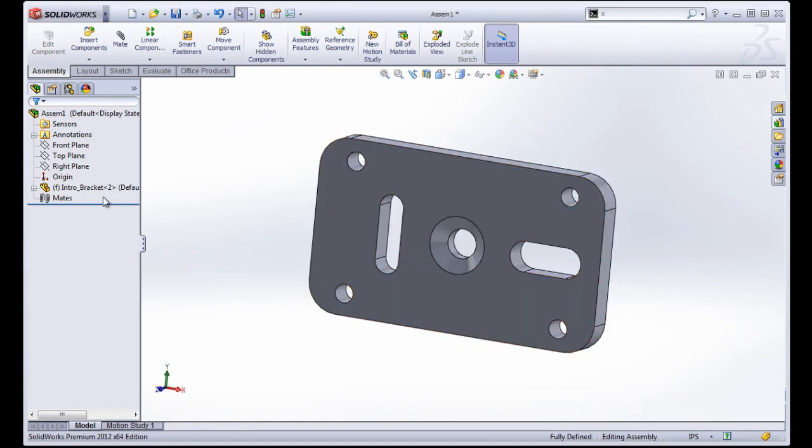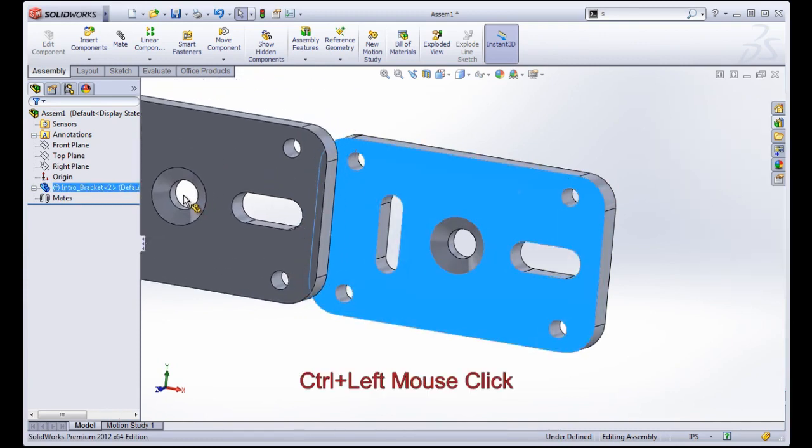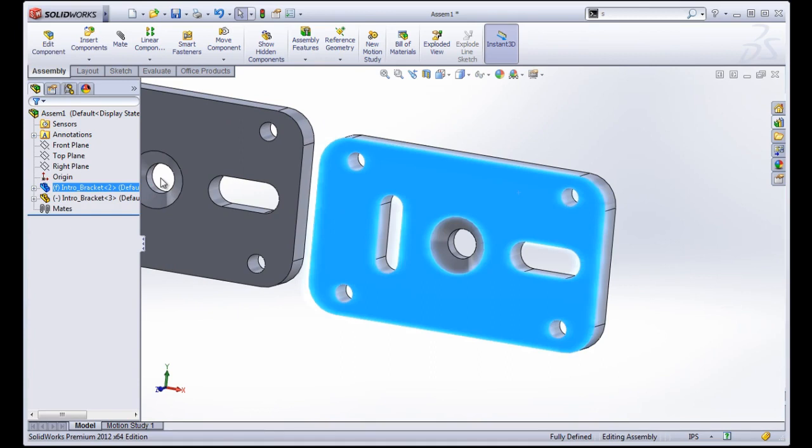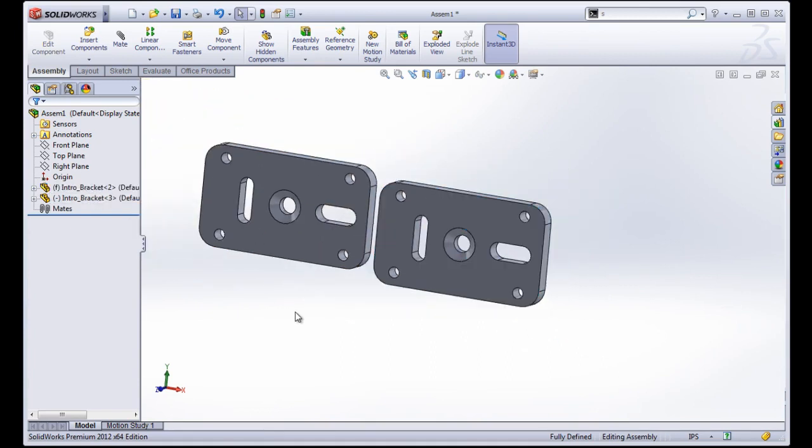From here, I can go ahead and add in more parts, or in this case, I'm just going to create several copies of the intro bracket. The first way in which I'm going to do that is I'm going to hold down Control and drag out a new part, and once I release my mouse, it's going to add in that copy.